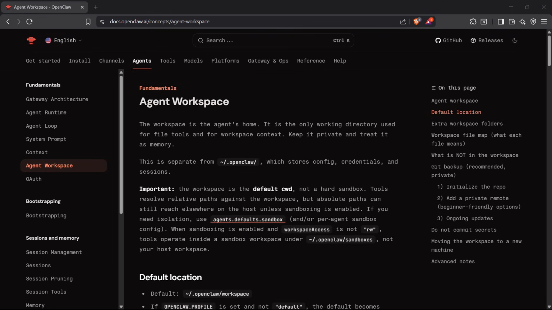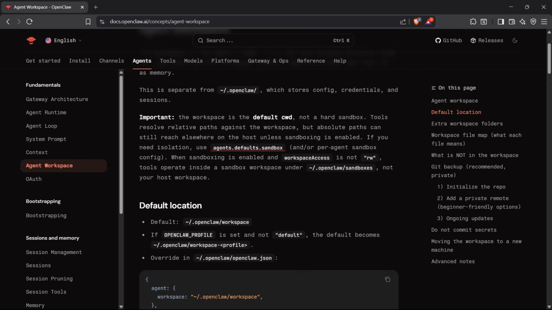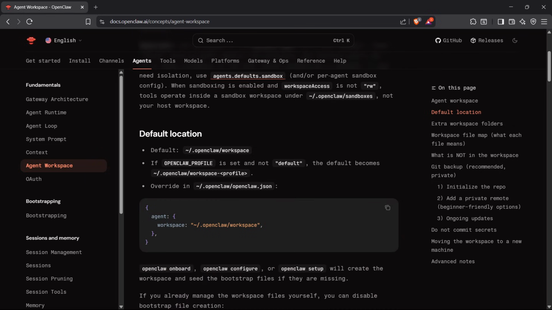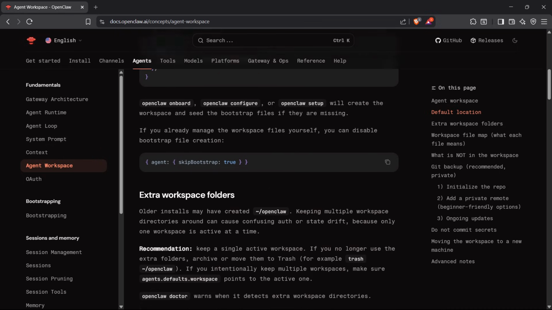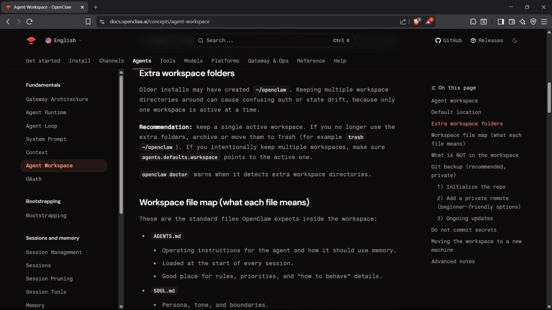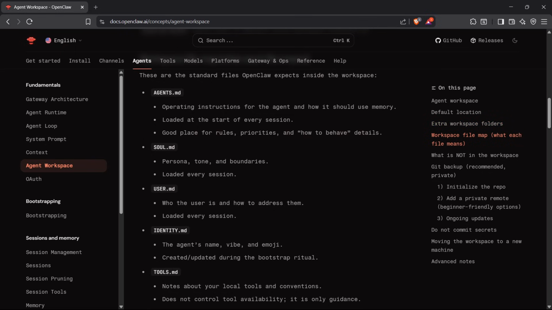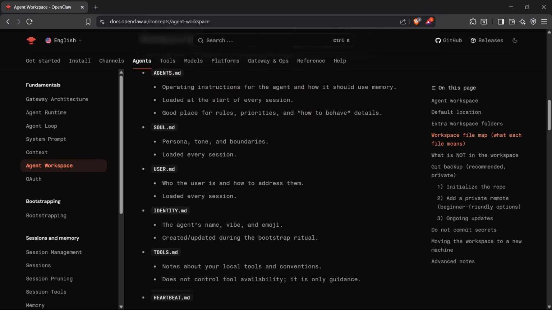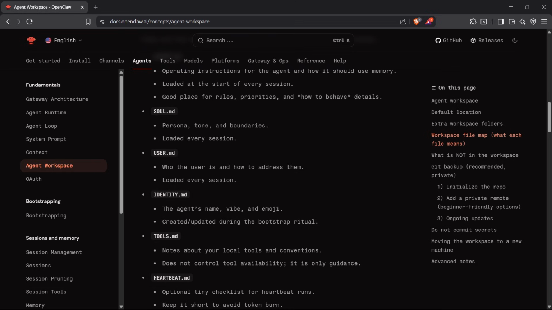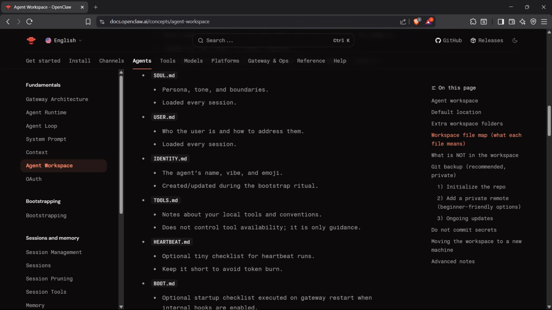Inside this directory, there's a folder called Workspace, and that's where most of the important files live. First is identity.md. This defines who your ClawdBot is supposed to be. Is it a sarcastic coder, a formal researcher? You decide that here. Next is soul.md. This is the why. It defines the agent's ethics and logic. Things like always verify code before running it. If identity is the personality, soul is the character.